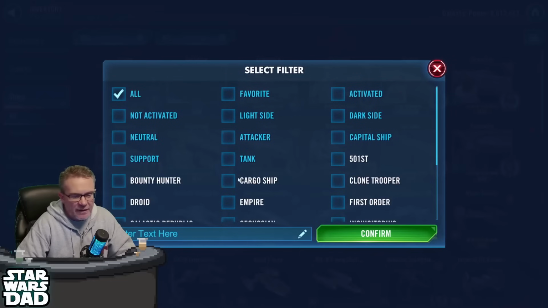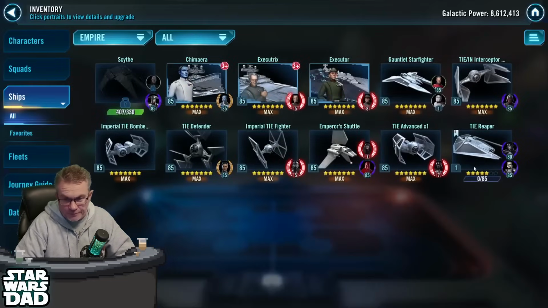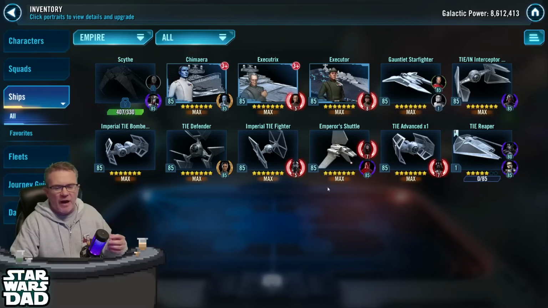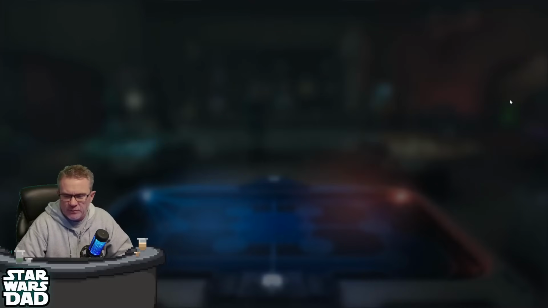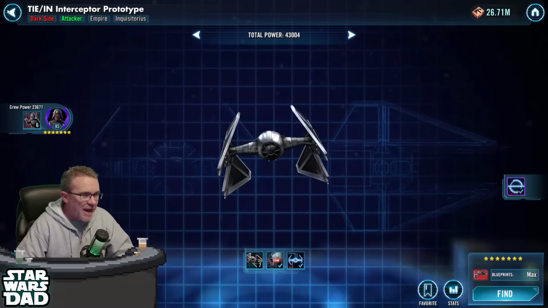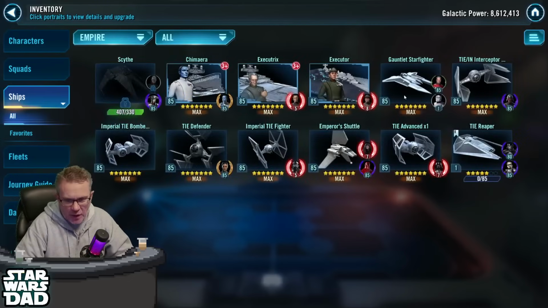I got to round out some of my fleets, like my Empire fleet is looking pretty good at this point. But Gear 12 doesn't quite cut it for Iden. This gear level for, what is it? Is it 7th Sister or 2nd? I can never, 2nd, okay. You know, I'm told that's pretty usable there. I don't have Gauntlet ready to go quite yet. And I don't have my Imperial Super Commanders.